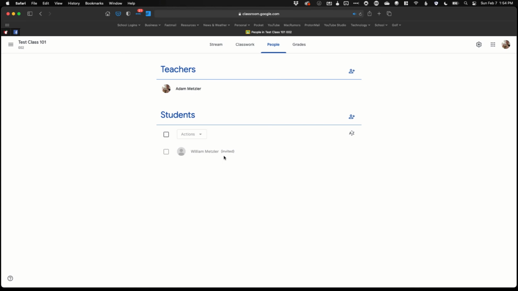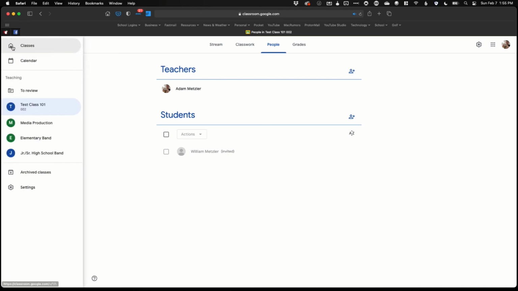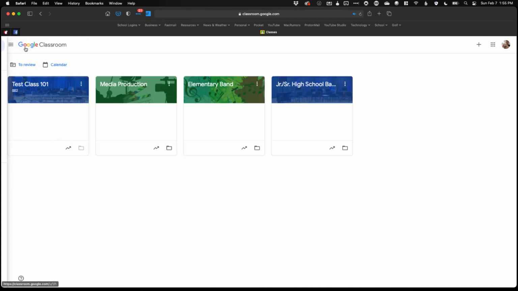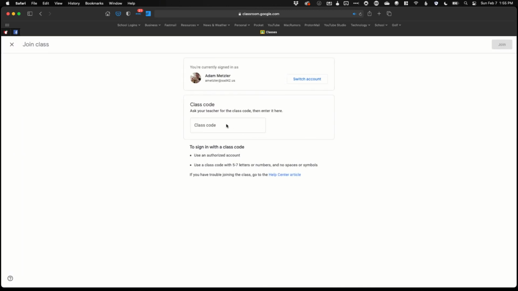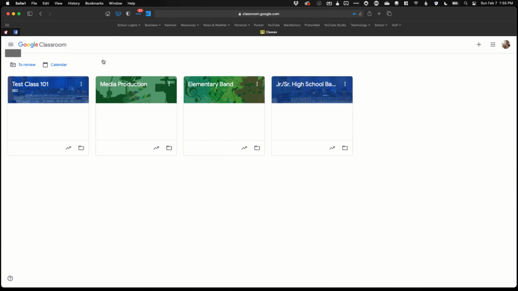So students have two ways to be added. You can come in to people and add the students manually, or you can use the invite code and you can email it out to them. Or in class, you can have them go to Google Classroom. So for example, I'm going to go back to my main screen. And I'm going to click on the plus button. But instead, I'm going to click Join Class. And you're going to see it's going to pop up with a class code. All they do is enter that class code that you're projecting, and it will put them right into your class. So that's the two ways that you can add students.